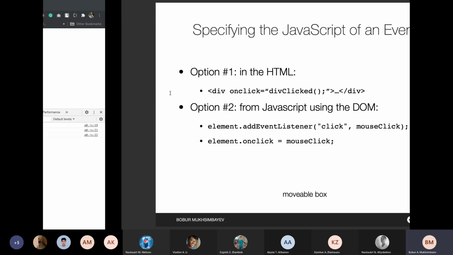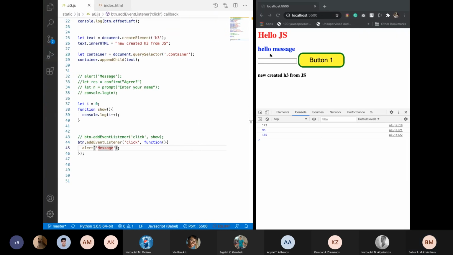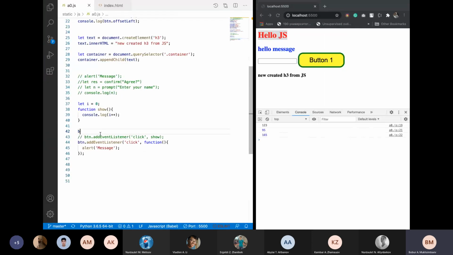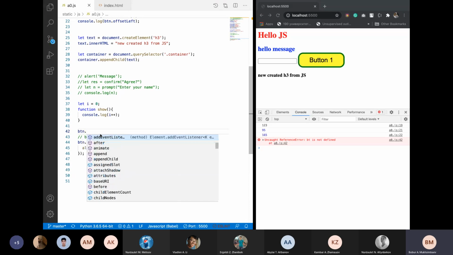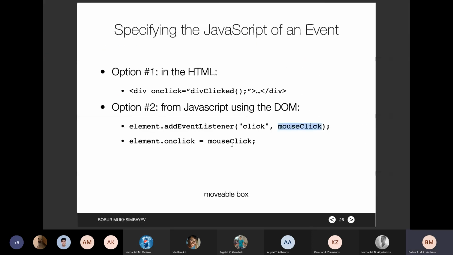For instance, if someone clicks on the hello, you can do something using this function, or if you already created the function, like in our example here, show, you can do it like btn.onclick equals show, and that's it. It's also the binding of the button event with your created function.